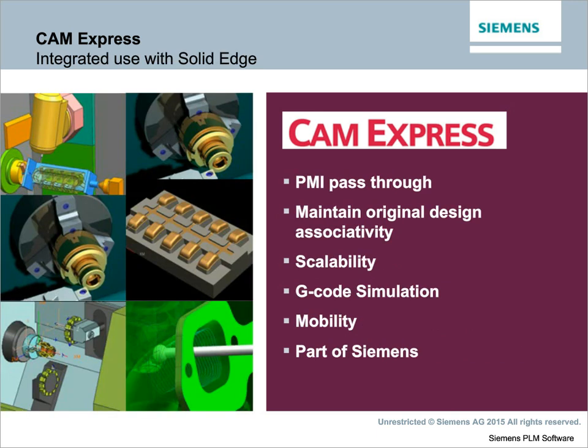CAMexpress easily integrates with Solid Edge to create a powerful manufacturing software tool, and some of the benefits include PMI pass-through from Solid Edge to CAMexpress, maintain associativity of the original design, and when it changes, and it will, the NC programming can be automatically updated, scalability to match the simplest and most complex machines in your shop, all from one CAM platform. G-code simulation means a WYSIWYG. What you see is what you get during the simulation.